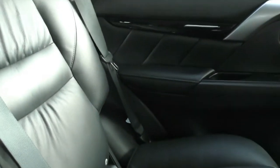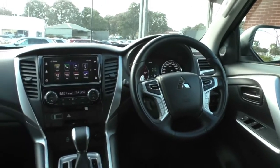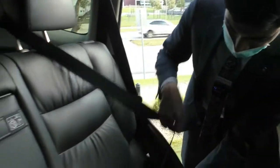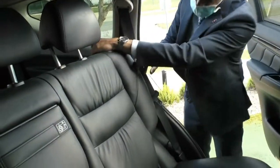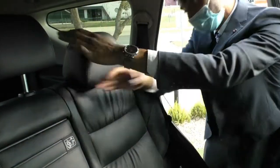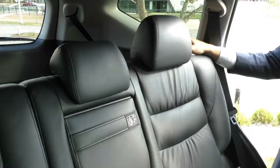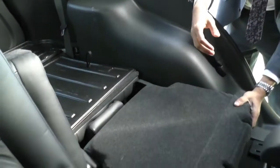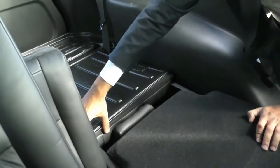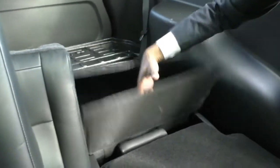I'm going to come across there just to show you what it will be like if you actually fold these seats flat. So if I come across here now, this middle seatbelt can be fully disconnected, so you just push it into this little white bit that is going to go all the way to the roof up there, and you simply pull. Make sure all your headrests are down like so, and you simply pull this lever down and over like that. And now this section here, see this black bar, you flick that over, that is going to drop like that, and you do also get a little shelf, a little cover under here, and that'll flip over like that.